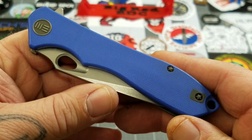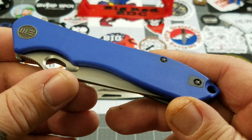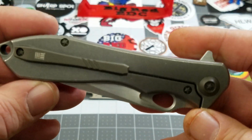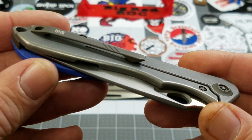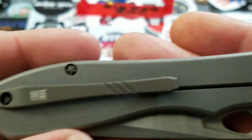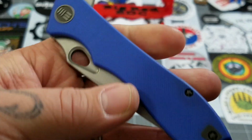Now, this blue G10 absolutely pops on this knife. Wow. Absolutely fantastic color. Got the WE logo there. On this side, you've got a nice stone-washed titanium, and then the titanium pocket clip. Right hand tip-up carry only. You do have the WE hardware on there, so you have to have a proprietary tool to take this knife apart. I'm pretty sure Christine probably has that. There you go. There's a picture.